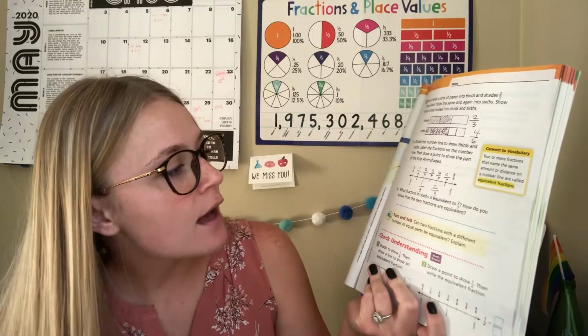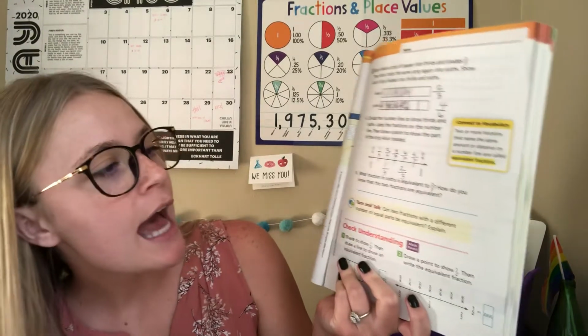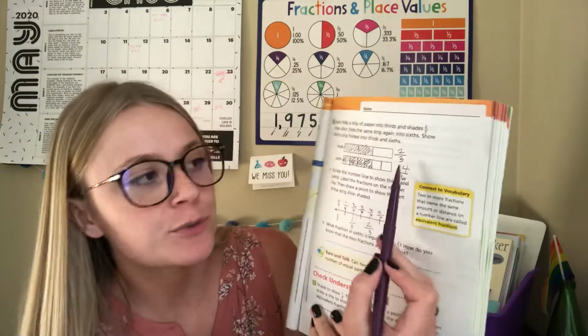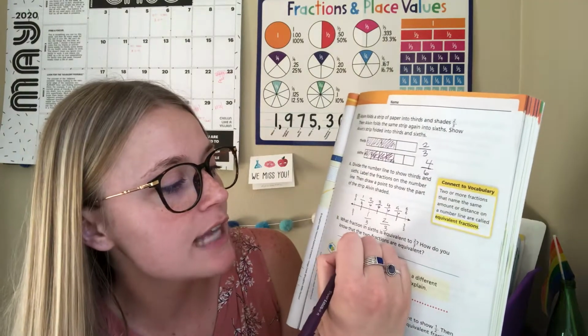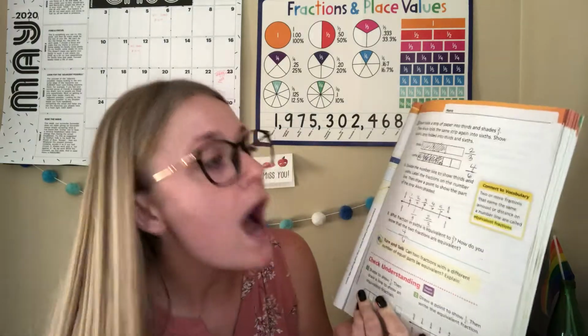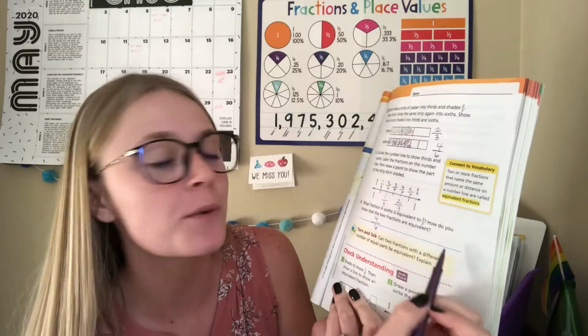So then it says, what fraction in 6ths is equivalent to 2/3? How do you know that the two fractions are equivalent? We already did that because we're superstar students. It is 4/6 is the same as 2/3. So now we'll just answer why. Or how? How do you know that the two fractions are equivalent?